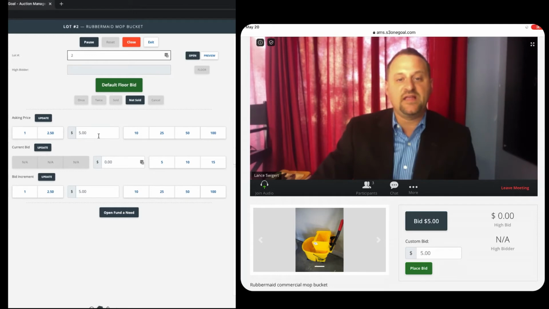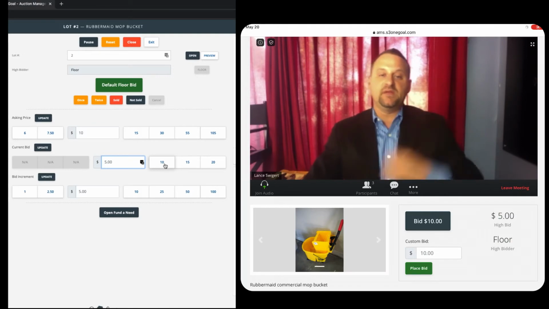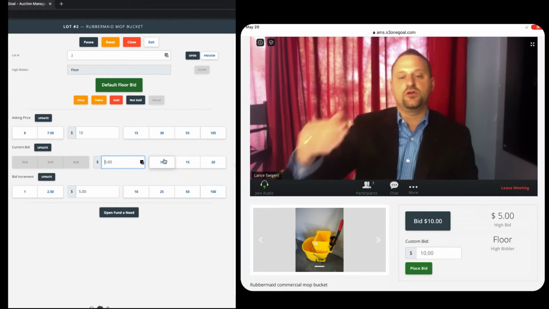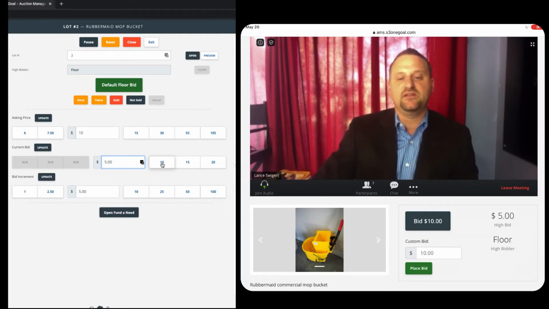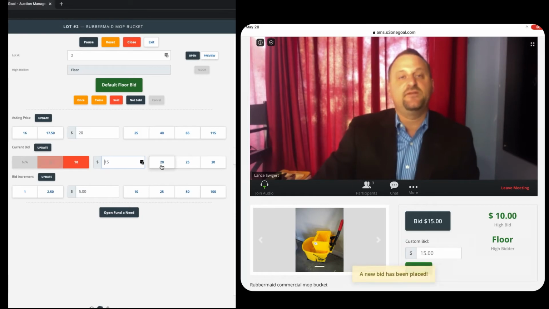If we look at this middle section, lot number 2 is open, and we're currently asking $5. The auctioneer's going 5 now, 5, and I do 5. I've got 5, so I just click the current bid of $5. Now this would be a floor bid. If I was taking bids from a live audience in front of me, your clerk or your ringman, whoever's operating this, would click the $5, or the default floor bid. So if he goes 5, now 10 would have been a 10, now 15 would have been a 15, now 20 would have been a 20, now 30.